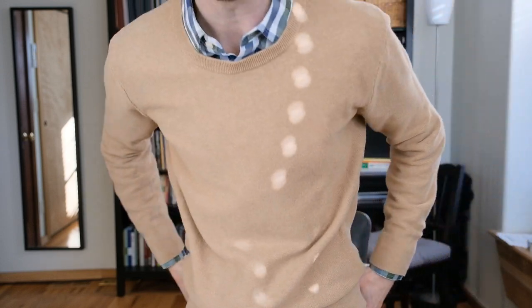You might even feel more action there in your back than you do in the front at your abdomen. That's because when you breathe, your thoracic cavity is expanding all the way around your body — it's a cylinder. It doesn't just happen in front. It doesn't just happen in back. It happens all the way around the middle of your body.